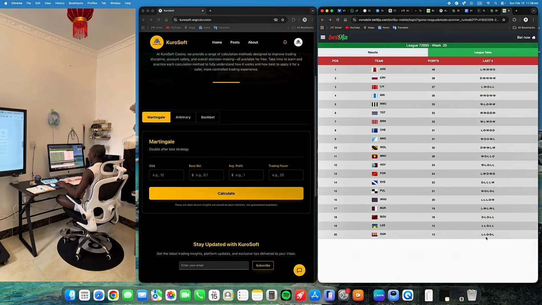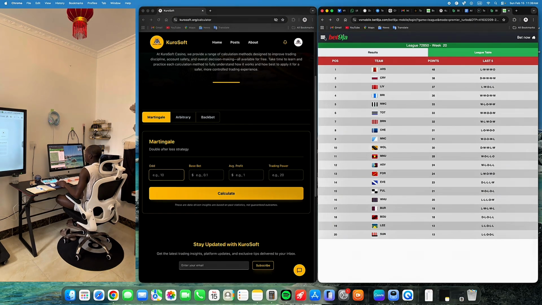Draw. Sorry, I'm talking of draw because I want to use the draw because the odd for draw is quite fixed. I know that it's not below 3 odd. Unlike the home side win or away side win, which is more unstable than the draw odd. So what I'll do is I'll just look at the one closest to the bottom that has not recorded a draw. So I'll be aiming for Burnley.